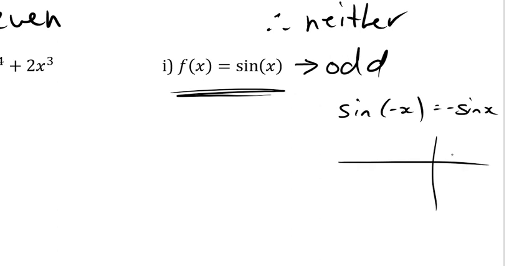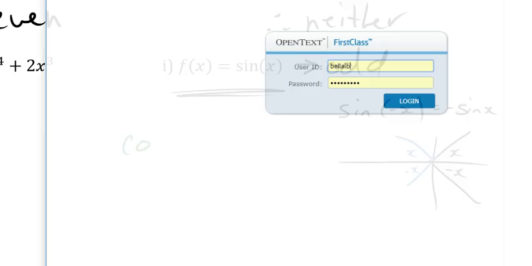Right? So there's x, there's negative x. In the bottom quadrant, sine is negative. This is a different way of looking at it. You could do it with numbers and you'd see that it was true there too. If this is x, this is negative x. I'm talking about angles here, right? Don't think about coordinates. Same thing, sine's negative. So then what about cosine?